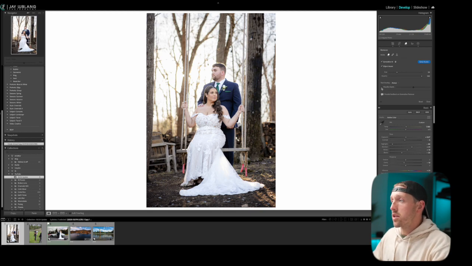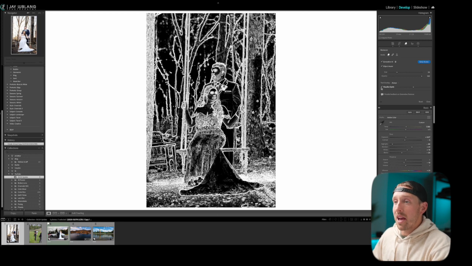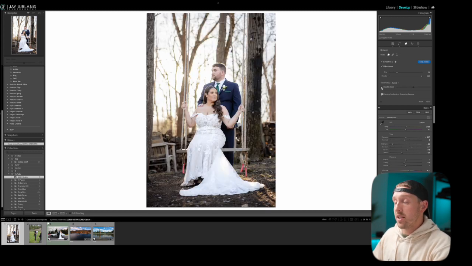We can click on this little toggle that says Visualize Spots, and it brings up this mask for us that shows that Lightroom kind of knows what's going on in the picture. And it's using this information to help determine what we want to take out and what we want to leave in. So let's just try something easy first. Something that I'm sure the healing brush would be able to do. I'm going to make my brush a little bit smaller and try and take out this rope here below this swing that the bride's sitting on. And we'll see what Lightroom kicks back to us.